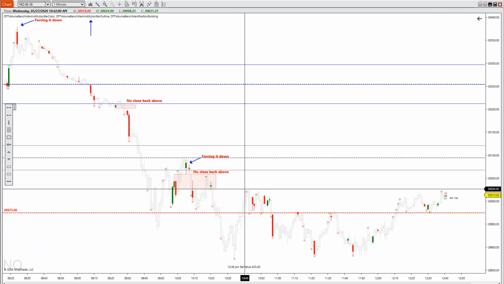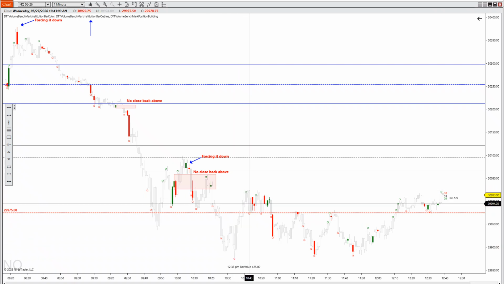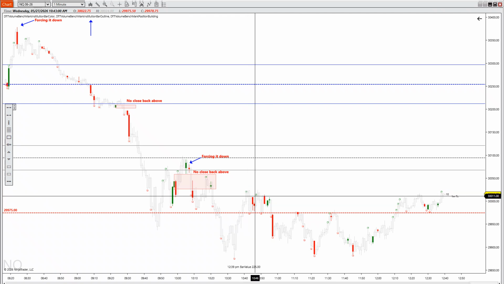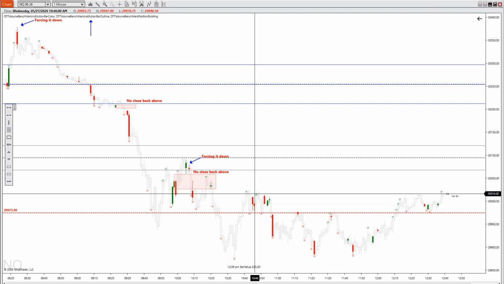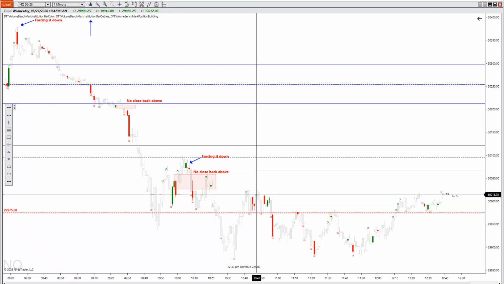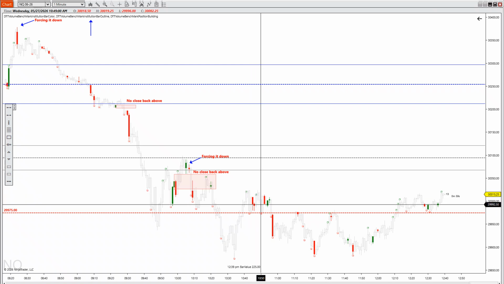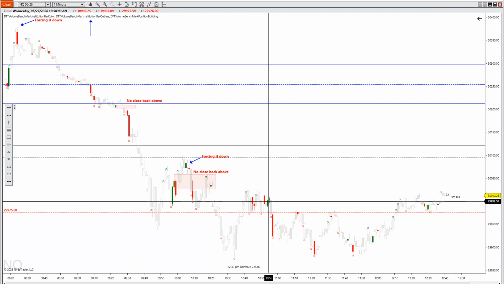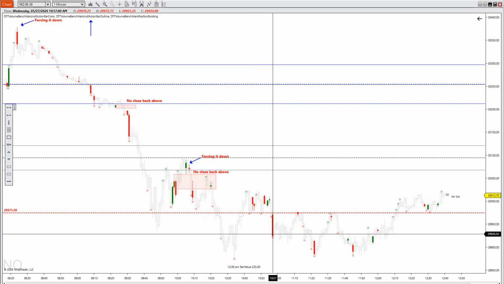You got the signal here, and then they leaned over, closed behind that signal. That's bad. Went up there to test in front of that bar, and they're giving you another signal as well. You had one here, and they lifted up, but they're not going through the back of that bar. And then of course here they got under it. They gave you another one, so they lifted up right at the close of that bar as well. And then here's them forcing it down.